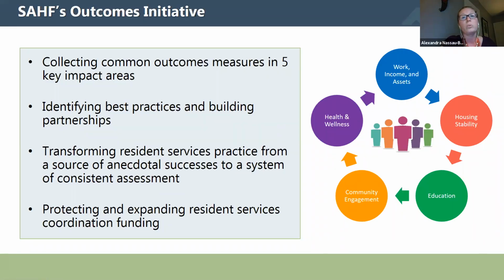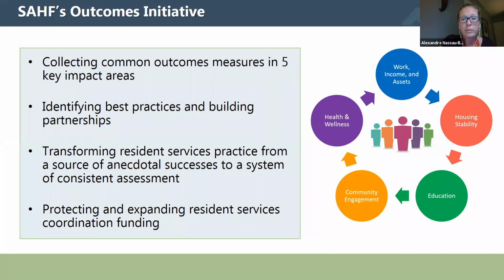SAFE had a number of goals with the launch of our outcomes initiatives: to establish a common language, understanding, and standards for the field, to support internal operations, and to help communicate them with external stakeholders such as funders and investors, partners, including in the healthcare and education sectors, and to engage with policymakers and regulators. In addition, we aim to leverage the impact of service-enriched housing to identify new opportunities for funding this work that can be sustainable and replicable.